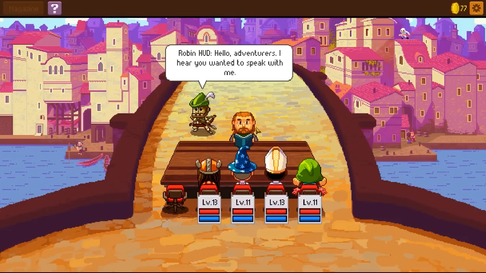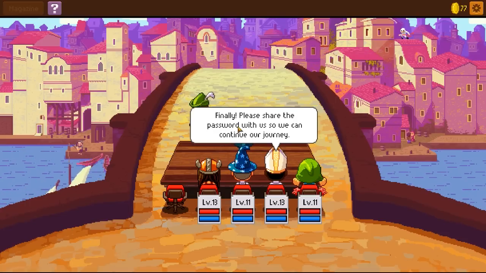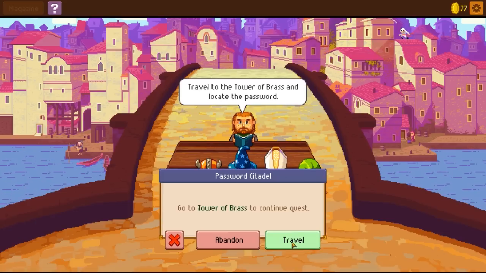What? Hello, adventurers. I hear you wanted to speak with me. Yes, we need the password for the gates to the Great Hall. You have proven to be worthy, so I'm happy to help you. Do a favor, get a favor. That's what the Thieves Guild say. Oh, that's the Thieves Guild way. Finally, please share the password with us so we can continue our journey. I don't have the current password, but I do know where you can find it. Travel to the Tower of Brass, and you will find the password engraved on the laboratory table. All I ask is that you leave the back door open when you leave. Travel to the Tower of Brass and locate the password.